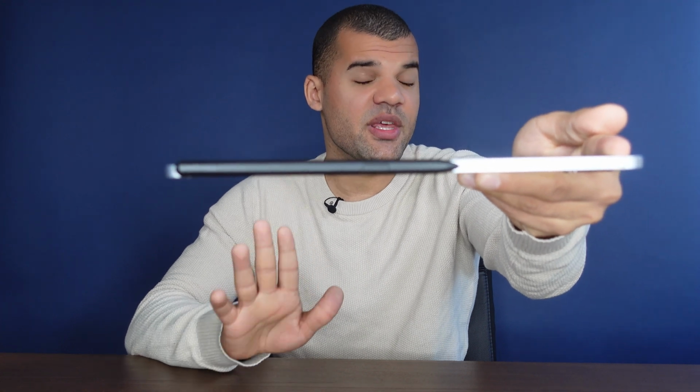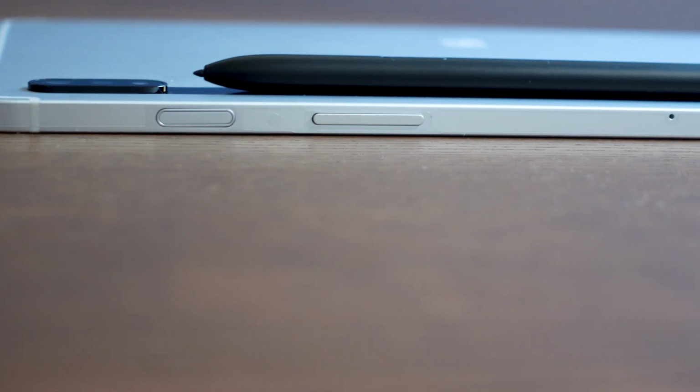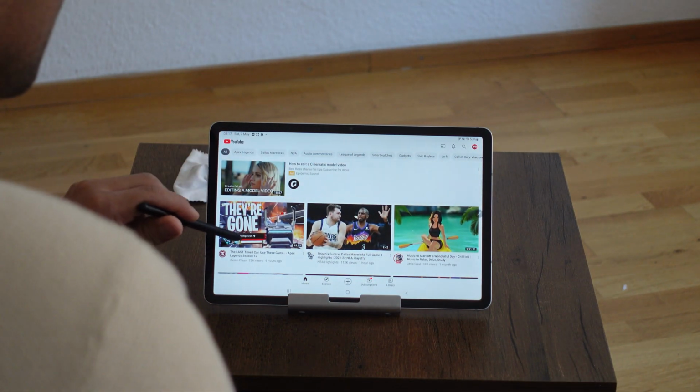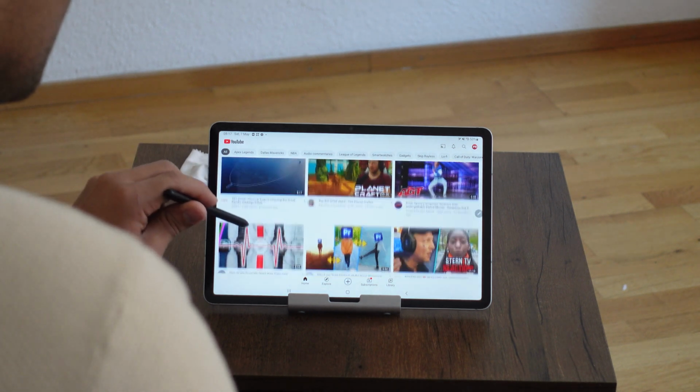Now, if you look at it from the side, you see that this tablet is very thin, with just 0.25 inches. And it still fits a capable processor to run all of your apps without lagging. Or you can even watch videos in the highest resolution possible. Now overall, the body measures 10 inches by 6.5 by 0.25 inches with a display size of 11 inches, which is 85% of the whole body. So gaming, multitasking, or media watching is very fun with this one, even though those are some points that work a little bit better on the bigger models.